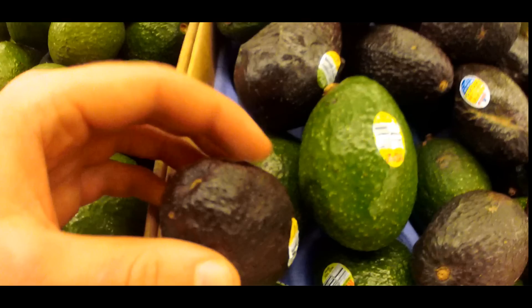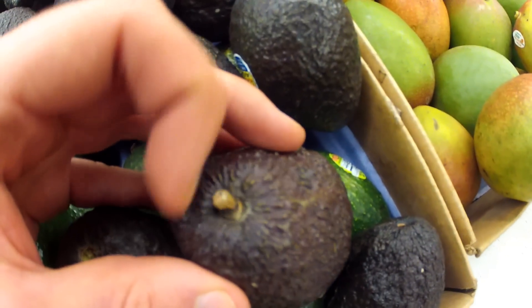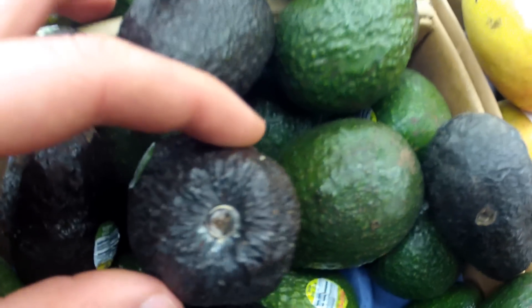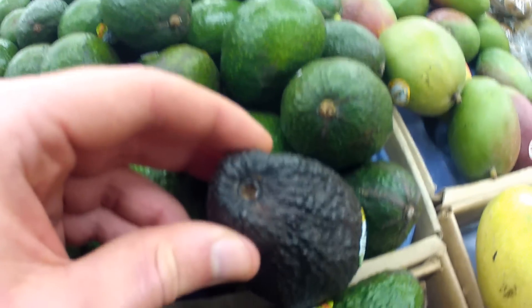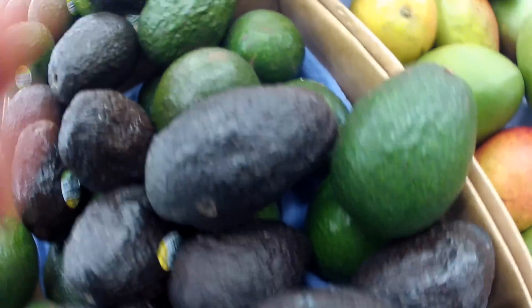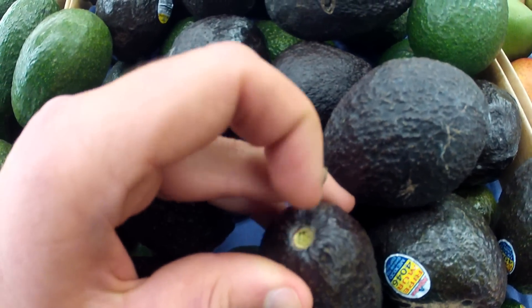We're just at the grocery store here, which is notorious for selling rotten avocados, mostly because the staff just do not know when they have gone rotten and so they just leave them out to sell. Looking at these avocados here — looks alright, that was not bad, that one doesn't look too good, that one is rotten, do not want to buy that one. Rotten. And that one's still good. And that one is good as well.